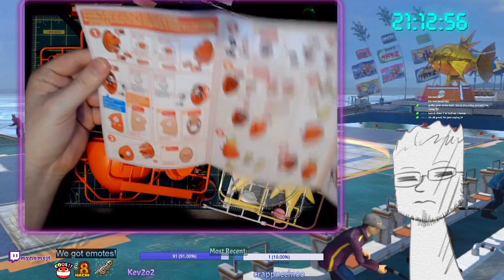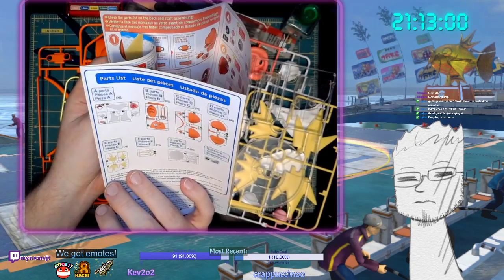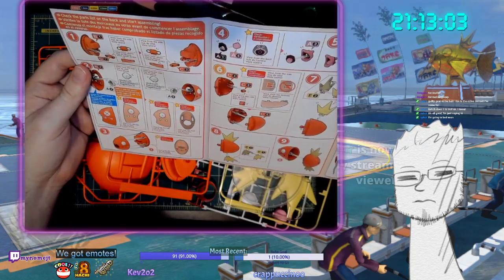Check the parts list on the back. Yeah, looks like I got all those. And start assembling.